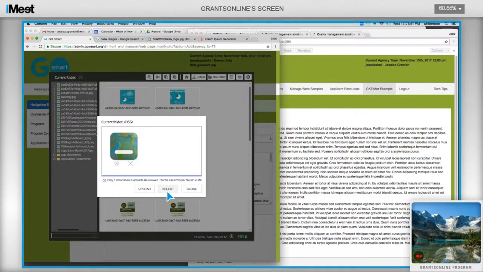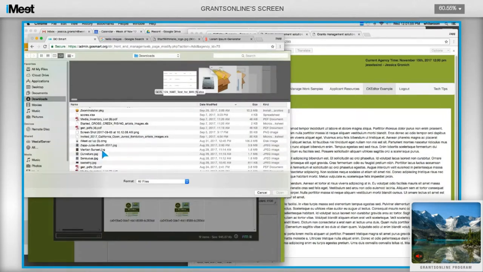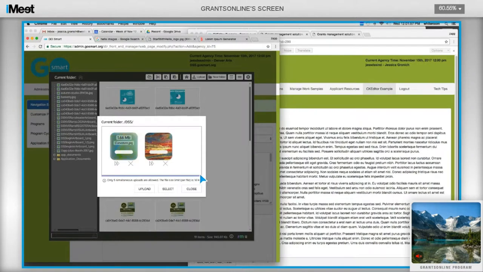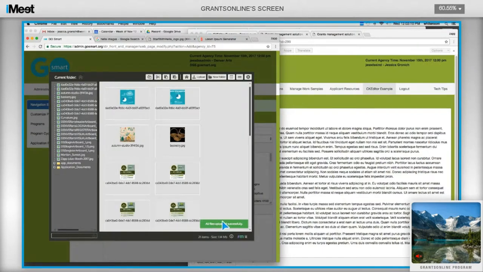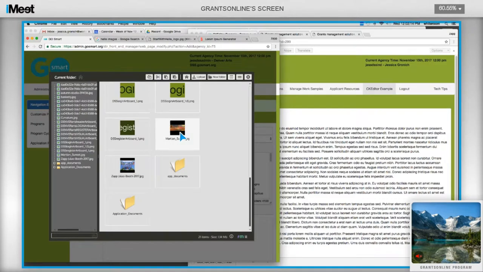So let's say we want to add a couple things. You can see multiple thumbnails start to populate here, and then I can upload up to 5 at a time. So I'll go ahead and click Upload, and then I'll see that my file's uploaded successfully, and now they're added to the bottom of my list. At this point, you can go ahead and select the item you want to include in the text field in which you're working, or you can take this opportunity to start to organize some of these items.